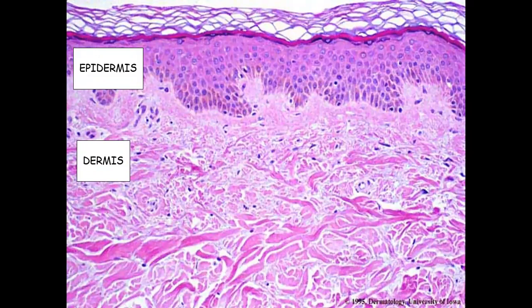Well, since it's a very basic lecture, I would like to start from the very basics. The skin is comprising of three layers. The first is the epidermis, which is the most superficial layer. Then is the dermis, which comprises most of the thickness of the skin, and then underlying the dermis there is subcutaneous fat.